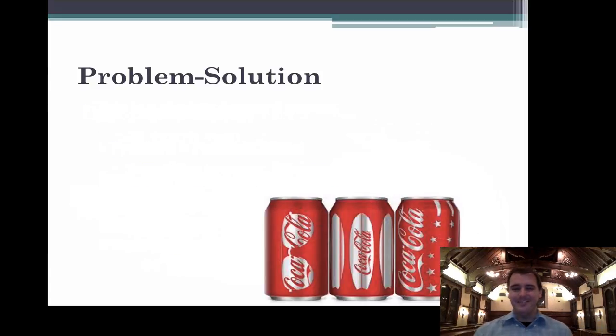Another one of my favorite examples has to do with Coca-Cola. It was not so long ago that the University of Colorado decided that they were going to get rid of all the unhealthy choices in their soda machines and in their vending machines, 100% actually. So they got together and they said, what can we do to help make the campus healthier? We will eliminate unhealthy choices in our vending machines. So no more Coca-Cola, no more root beer, no more Snickers bars, no more Skittles, no more Reese's Pieces. They got rid of all of it. And they replaced it with Gatorade, orange juice, apple juice, Chex Mix, granola bars, apples.